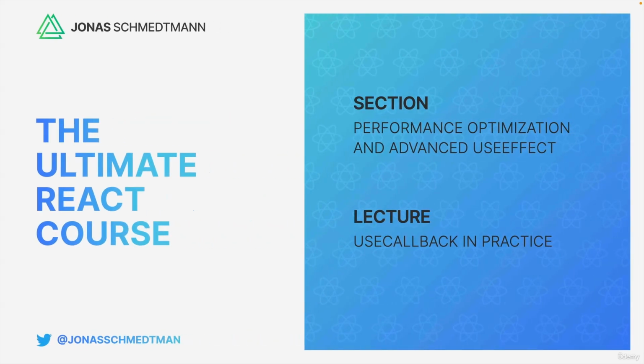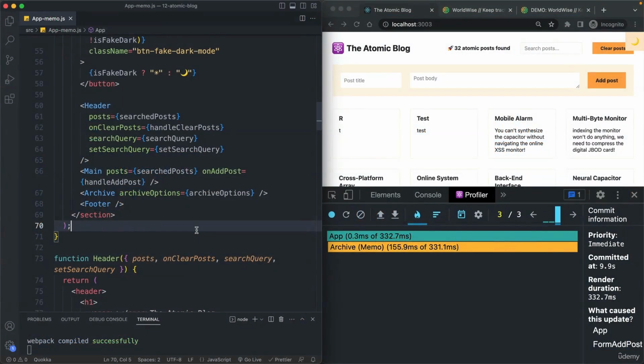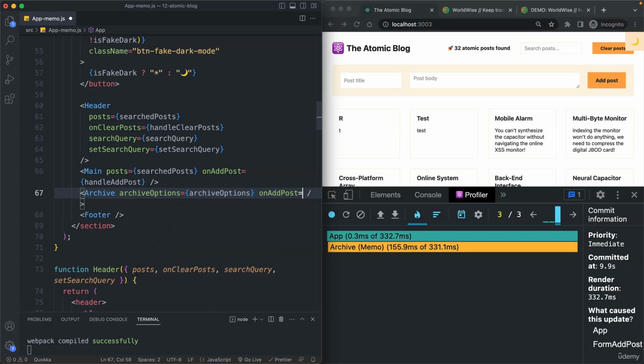After useMemo, now it's time to quickly also use useCallback. And as we already know, the goal of the useCallback hook is to memoize functions. And so to test this, let's now pass a function again into the archive component. So let's bring back the onAddPost prop that we had here initially, but that we removed.